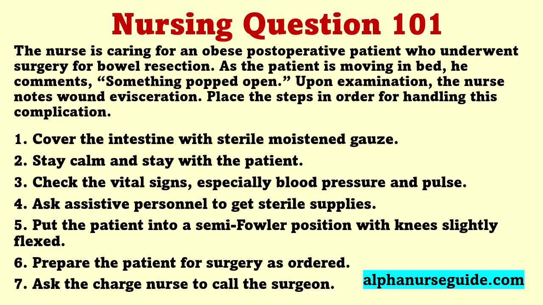Rationale: stay calm and stay with the patient. Any increase in intra-abdominal pressure will worsen the evisceration. Placement of the patient in a semi-fowler position with knees flexed will decrease the strain on the site. Continuously monitor vital signs while the charge nurse notifies the surgeon. An AP can obtain sterile supplies. Covering the site protects the tissue. Ultimately, the patient will need emergency surgery.